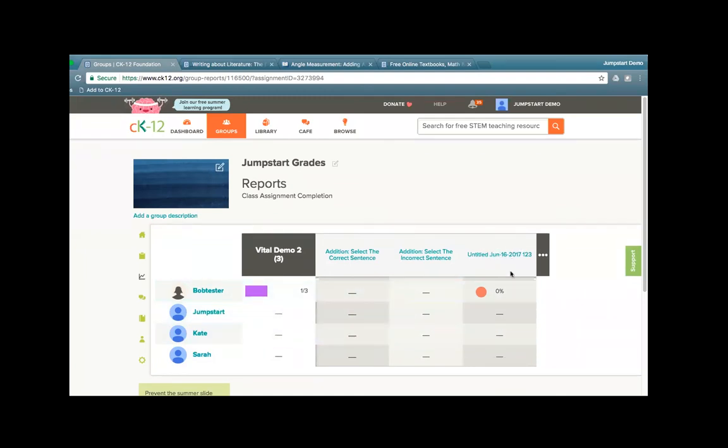All three of those are part of one particular assignment. Each of the individual practice pieces, those first two addition parts, work within our adaptive practice system and adjust to student learning. And then the quiz is a specific set of questions that the teacher created that they want them to actually be able to do a particular amount.